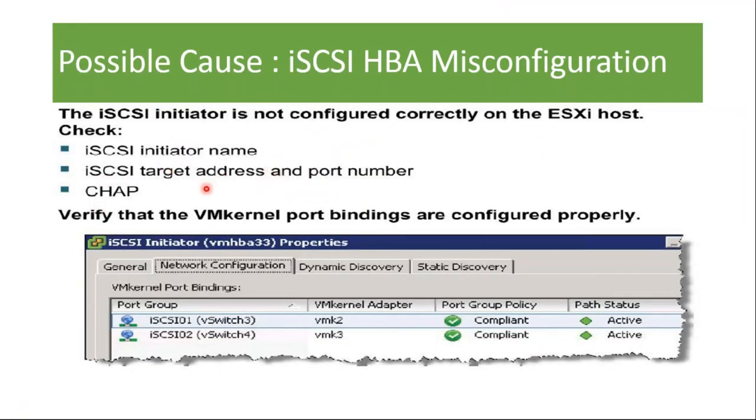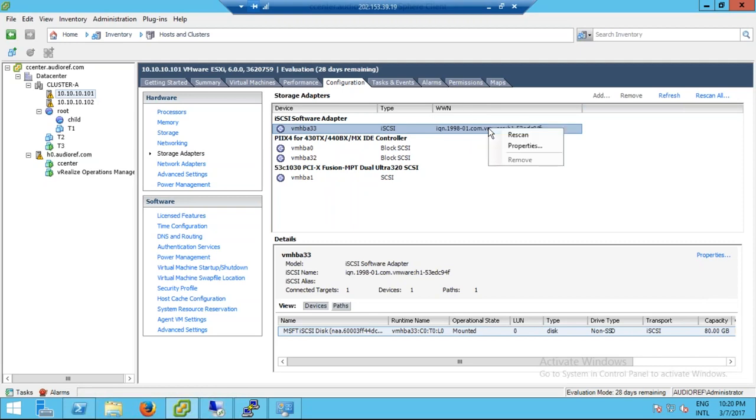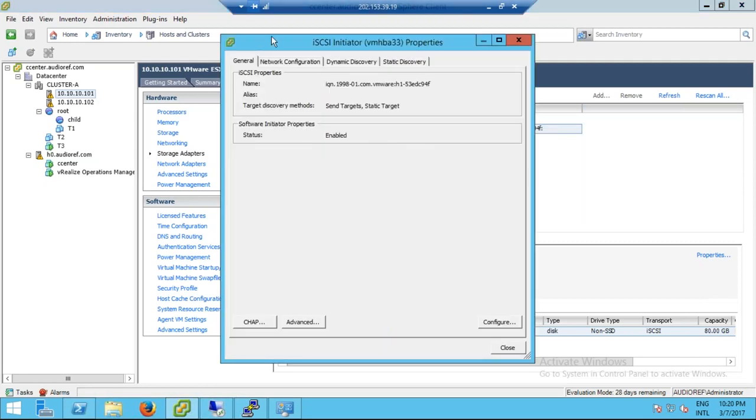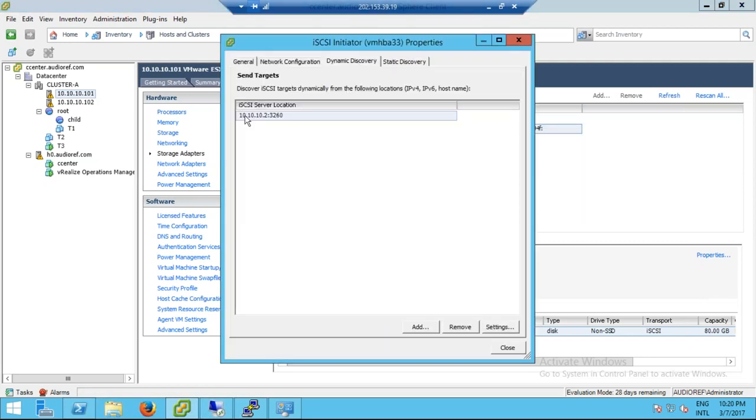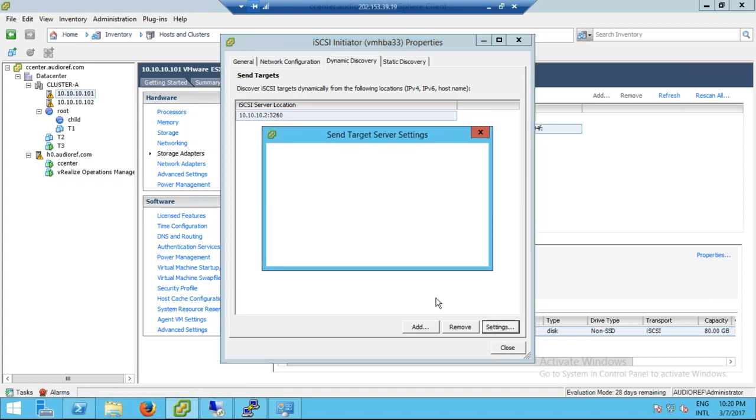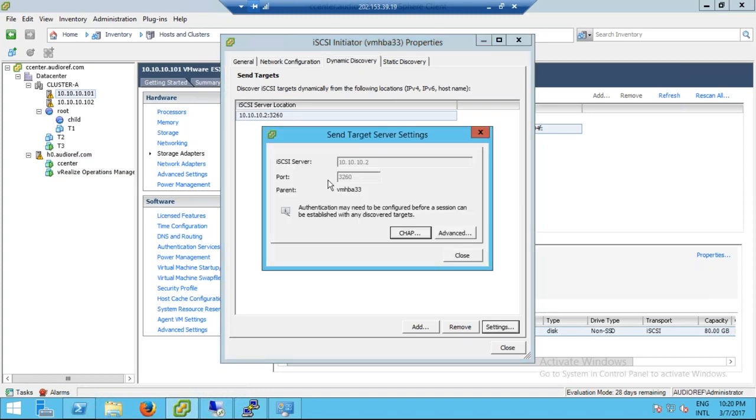And the iSCSI target address and port number. In the iSCSI target, you have to provide the appropriate iSCSI target or iSCSI server name along with your storage iSCSI port, that is 3260.